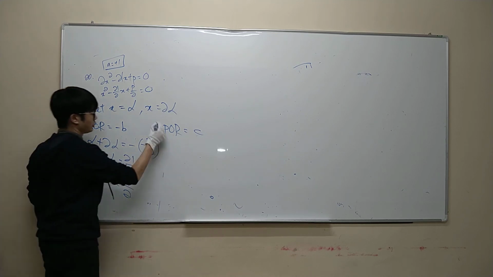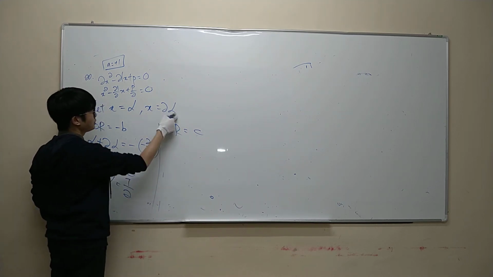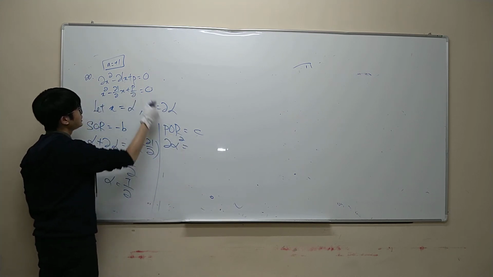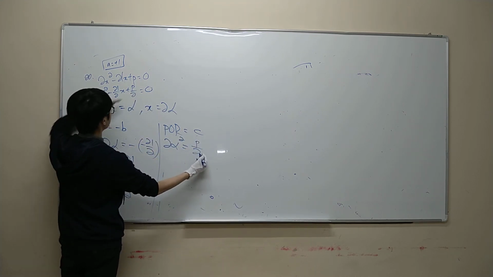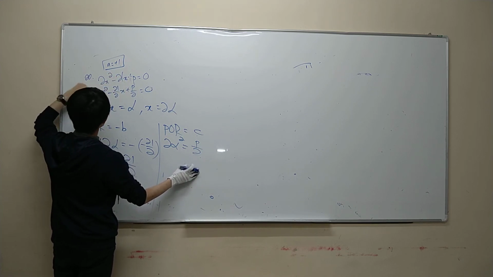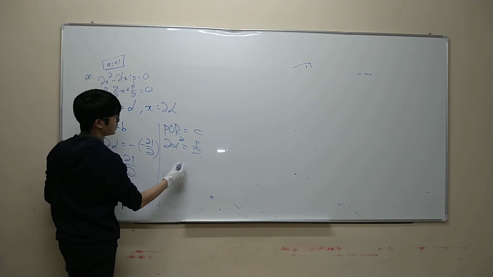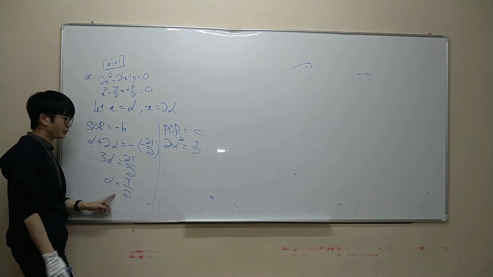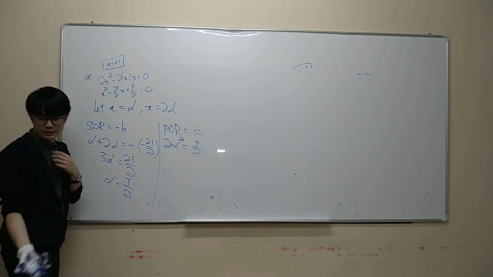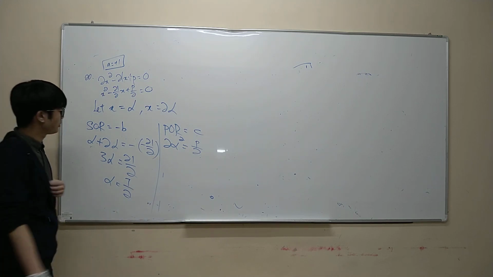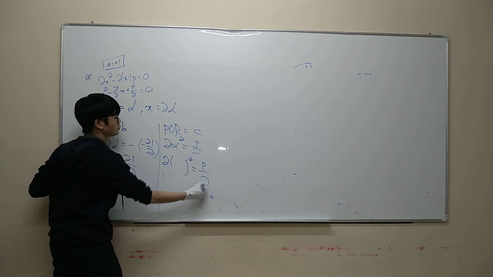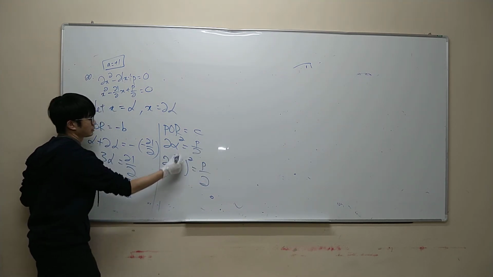So the product of roots is c. Product of roots is direct. So 2 alpha times alpha is 2 alpha squared. c is p/2. Not p, p/2. You have to make sure there is no number in the denominator. So it's p/2. So what is alpha squared? Oh, wait. It means I need the help from here, because I want to find p. Yes, you want to find the value of p. So 2 alpha squared equals p/2, because there are two unknowns. So for alpha you substitute 7/2.